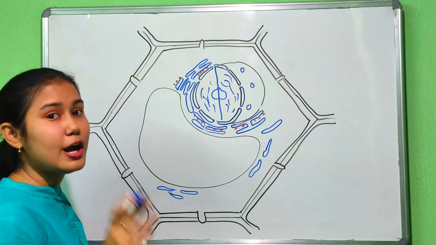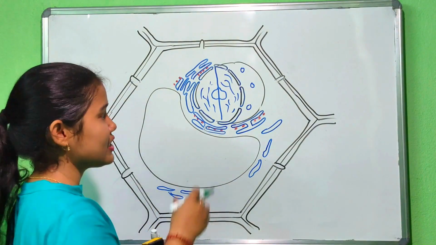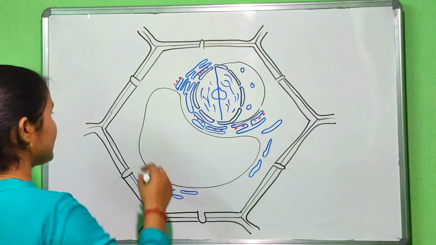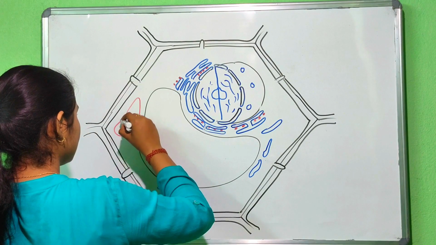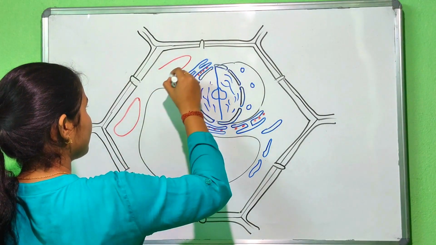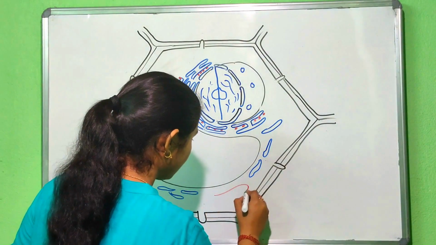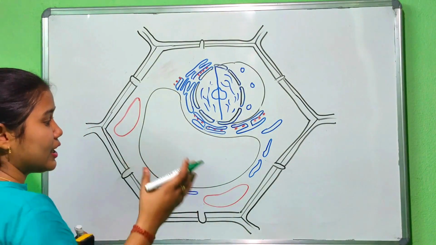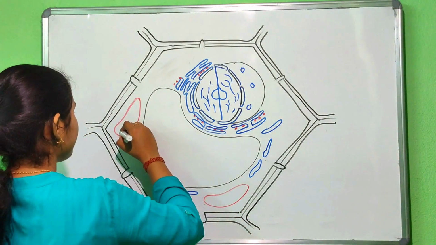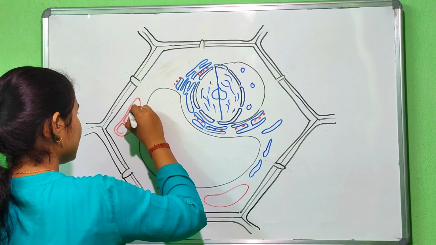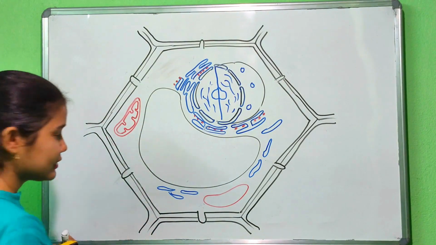Now let's draw the mitochondria. Okay, how does the mitochondria look? It's a bean-like structure which has inner compartments. There are two compartments, inner and outer. So let's draw the mitochondria. This is the mitochondria. There are many mitochondria lying. I am drawing only two mitochondria. The number of mitochondria depends upon the metabolic activity of the cell. Okay. So there are compartments inside the mitochondria, looking like this.